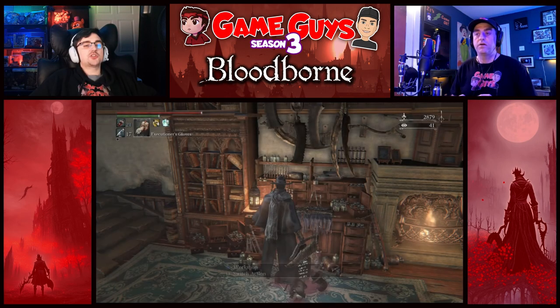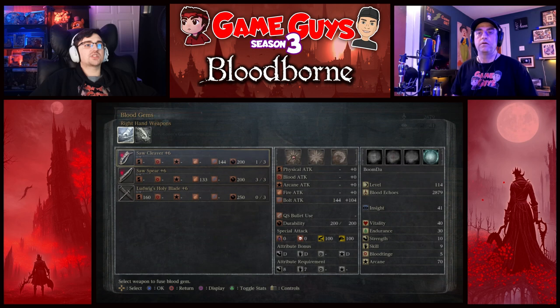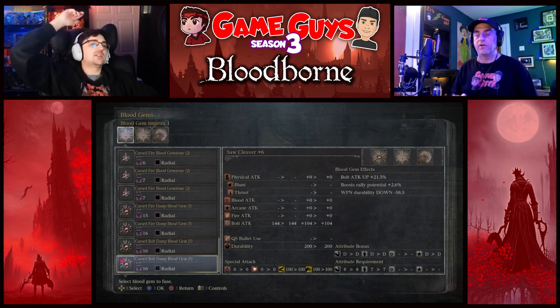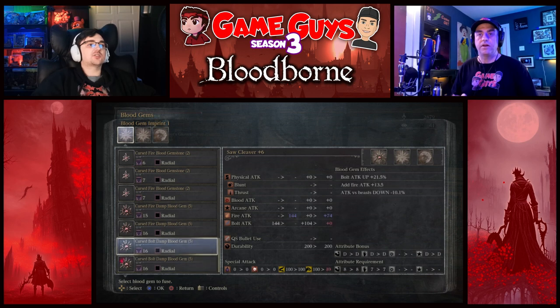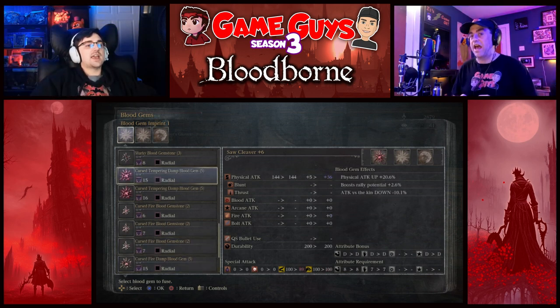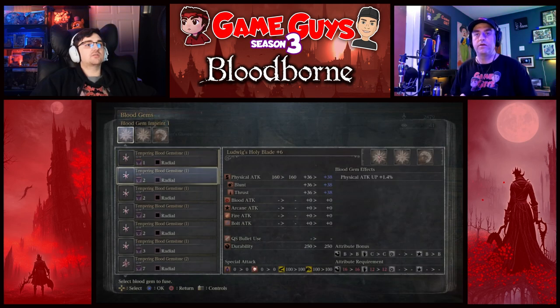Yeah, we're going to now go to Blood Gem Fortification. Oh, okay, hold on. Whoops. All right. I want you to remove the fire gems from the saw cleaver, put those fire gems into Ludwig's Holy Blade. We're going to switch it up, Dad. Okay, so saw cleaver. Press A and saw spear. No. Saw cleaver, not saw spear. Yeah, take out the bolt gems from the saw cleaver. Okay, so it only had one. Okay. And put that bolt gem into Ludwig's Holy Blade.